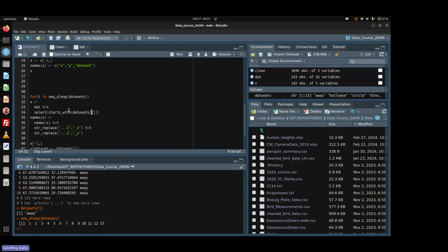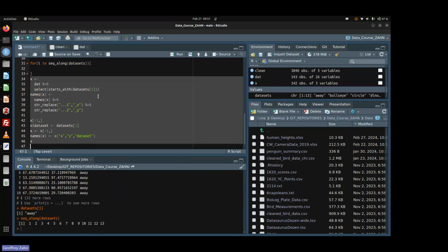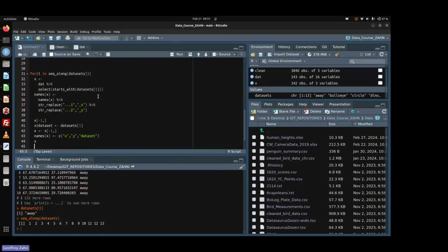Second time through will equal 2. Curly brackets. Everything inside them will get done in the for loop. So I'll stick it all here. And really all I've got to do is change datasets 1 to datasets I. And so when this runs through the for loop, it's going to make X using datasets I.